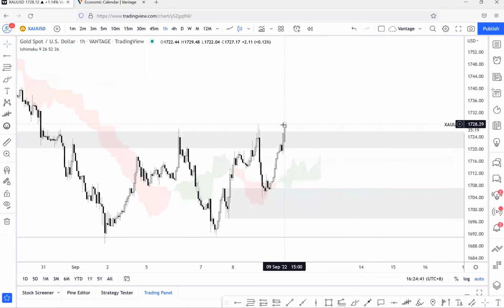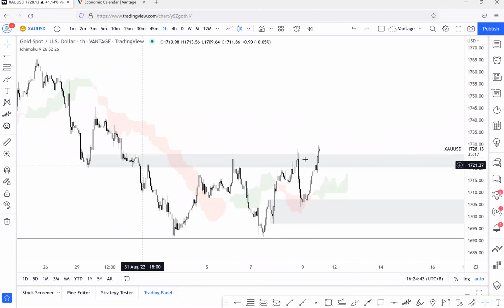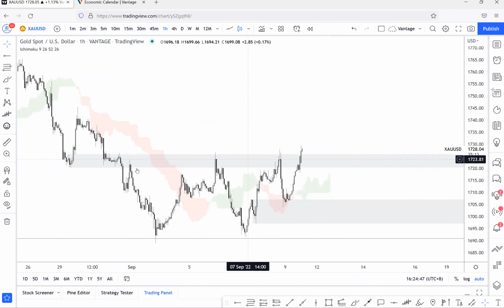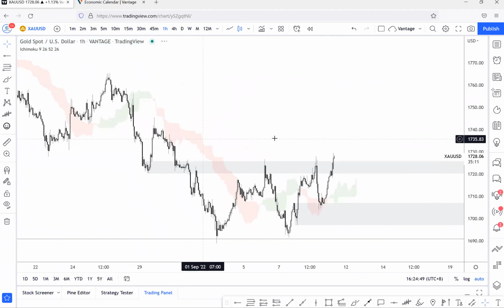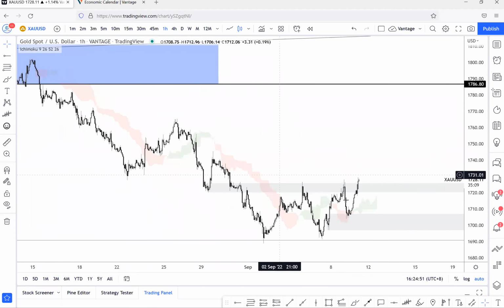So on the 1 hour time frame, this is currently what we have. To be really frank, right now, where gold currently is, there is no nice setup for me. So I will not be taking any of this move itself. For the shorter term, I'm still more bullish on this region itself.